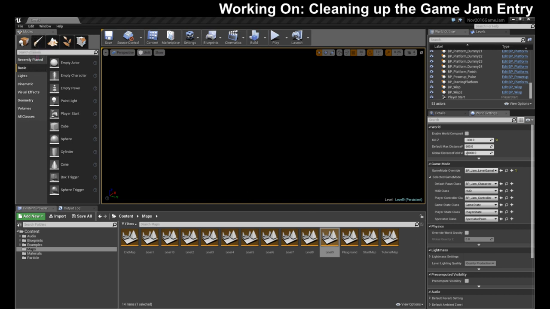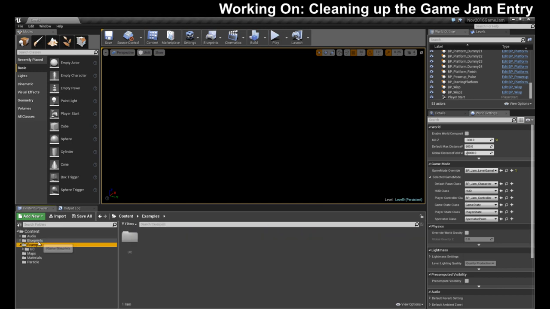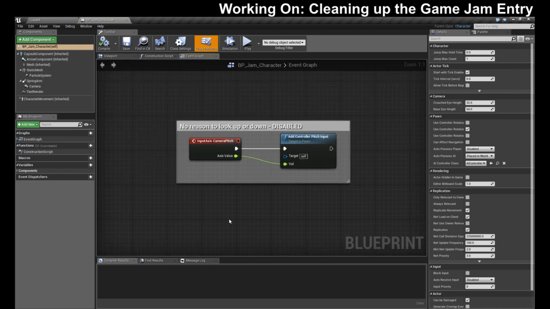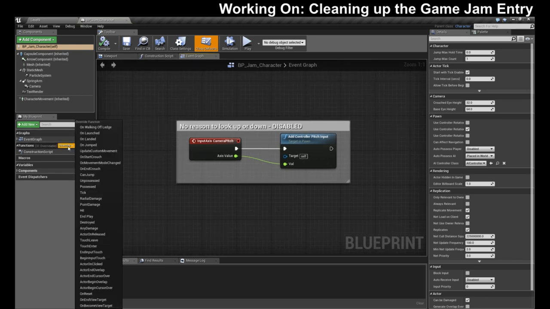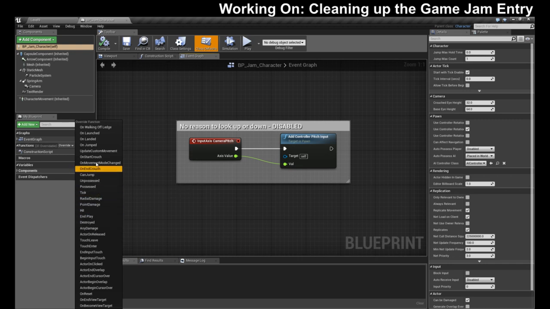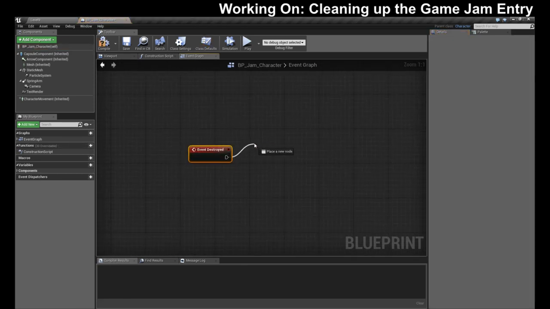Right now, there's an issue with the kill Z, which means my player. So what I need to do is find my character. Should be a kill, right? If I remember right. Seriously, wasn't there a default kill one? Destroyed? Is this it?